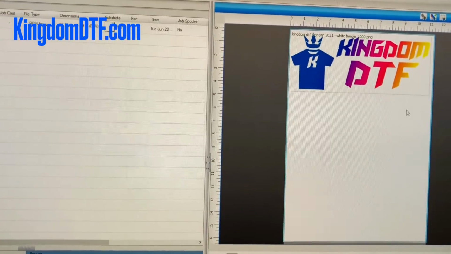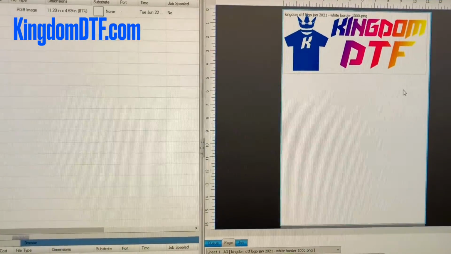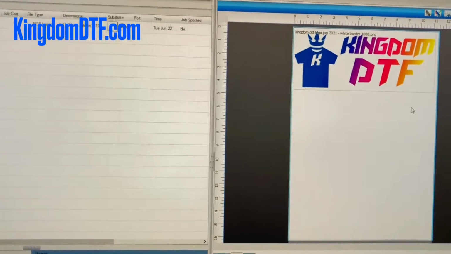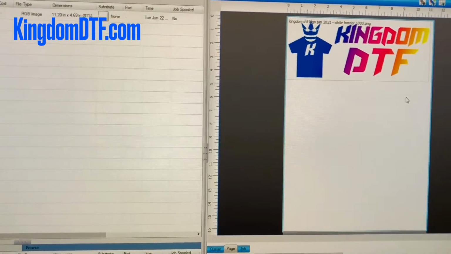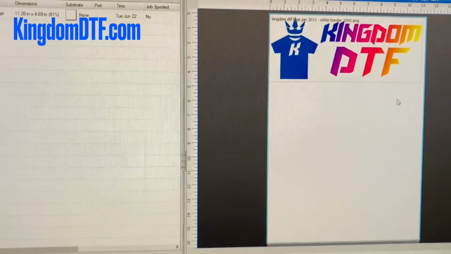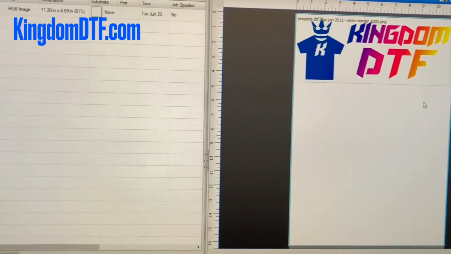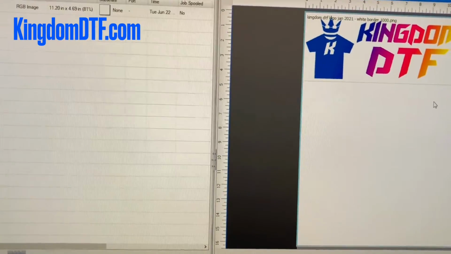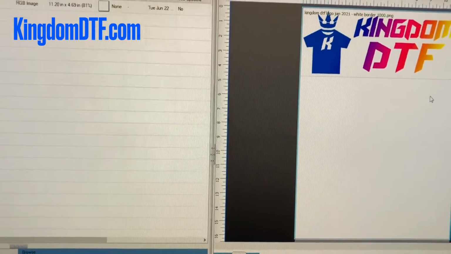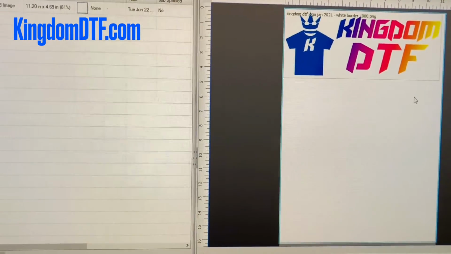Also, you can do dark polyester. That's something that sublimation cannot do. Okay, DTG can do polyester, but you need a pretreatment. But with this one, you don't need the pretreatment for DTF. You just use the same DTF adhesive powder for your cotton shirt, for your polyester shirt, for your leather, for your spandex.